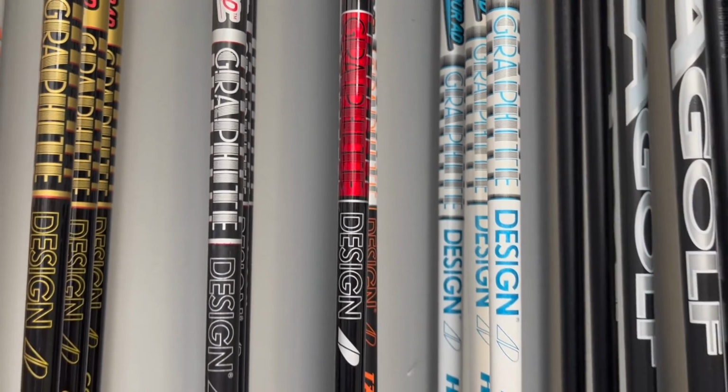It's typical Graphite Design in that they want something that feels soft and smooth. They do not want something that feels like a rod. It's never really been their MO. But like I said, you get that from this kind of shaft feel, and it matches in with the line, so you can have this matched closely with the DI, the XC, the CQ. There's a bunch of shafts that you could marry this with in different setups with fairway and driver combos. But it's really there for that golfer where we want that extra little bit of stability down at the tip section. Generally you'll label it as lower launch, lower spin, but it's the stability more than anything.